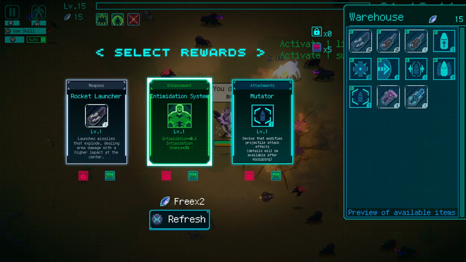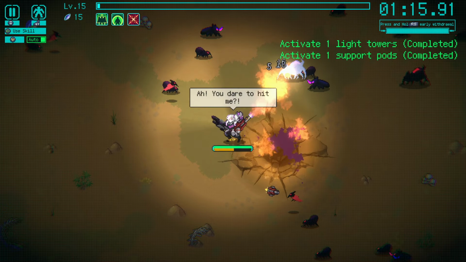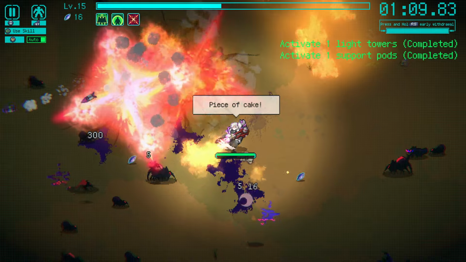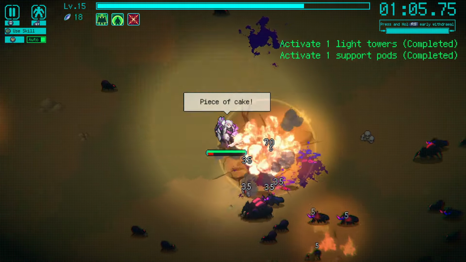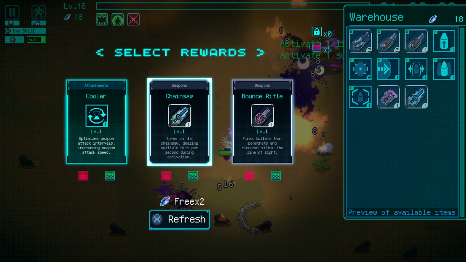Okay, intimidation chance, sure. We'll be maybe more of a close range character, so intimidation will be decent for that. I do miss not having a dash, though.